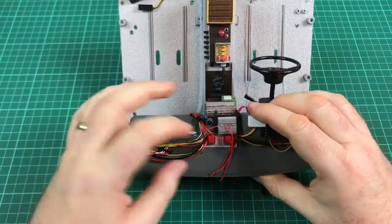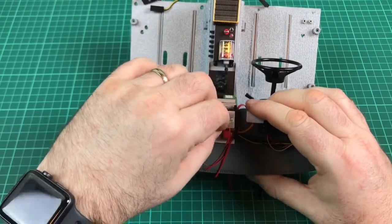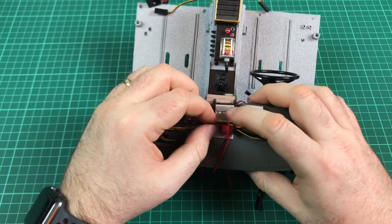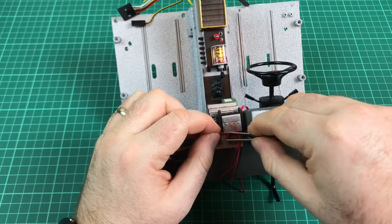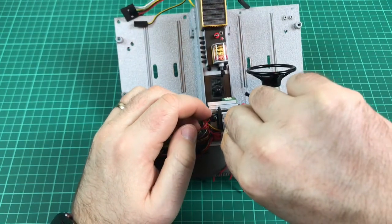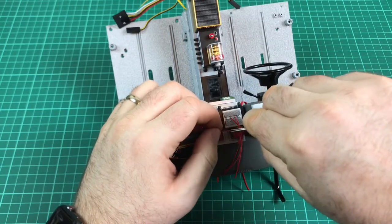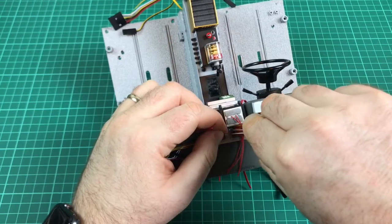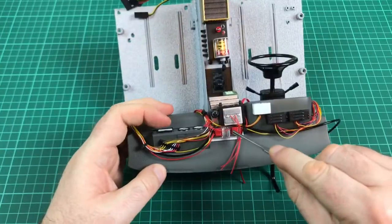Again, I only apologize, guys, for the angles that you're getting. I will try and show you as much of this work once I get the wires in, but it is about getting them into the car and secured. So if I can just get this first one in, I think I'll be okay. Oh, there we go. So the first one goes over to this side.